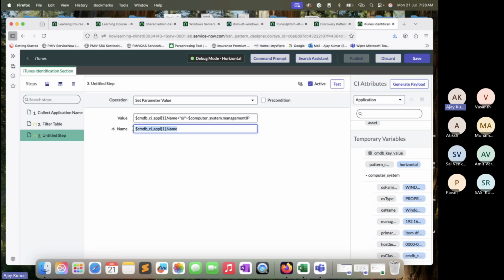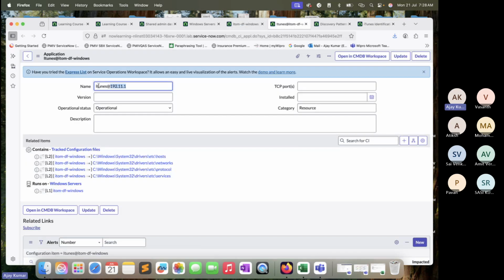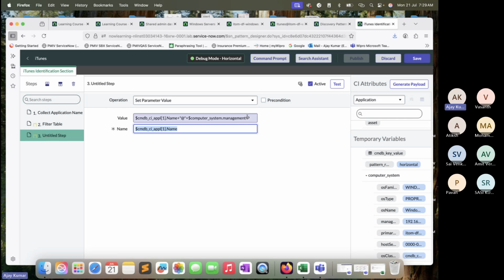Because of the name again. Here, if you go to the Intune table field and right click, its name is in short words. Short words means small letters, right? So that also matters whenever you are writing any target field or anything. You make sure about the naming conventions, or you make sure that small letters or capital letters are written correctly, right? So what we are doing here, CMDB CI APPL number one dot name plus this, and we are targeting this field. Now let's test again.